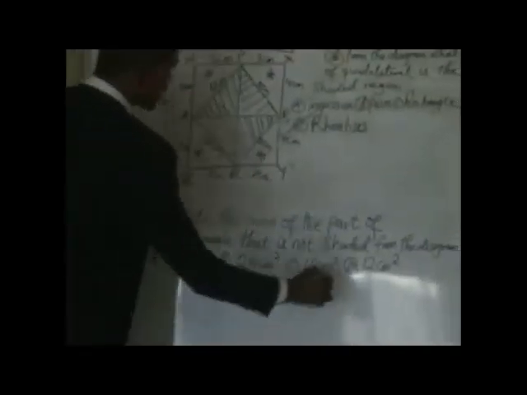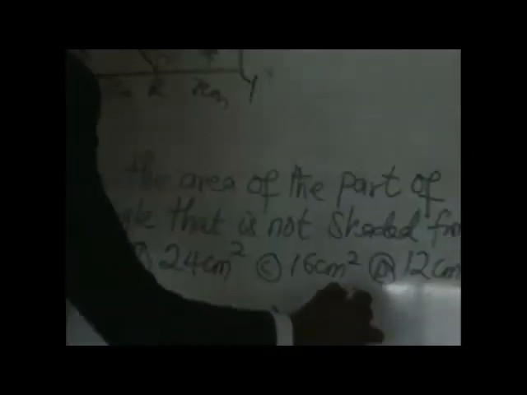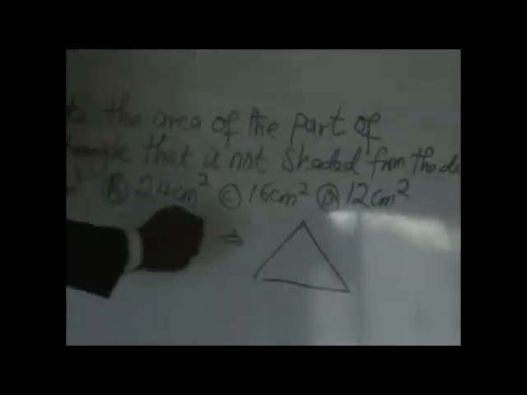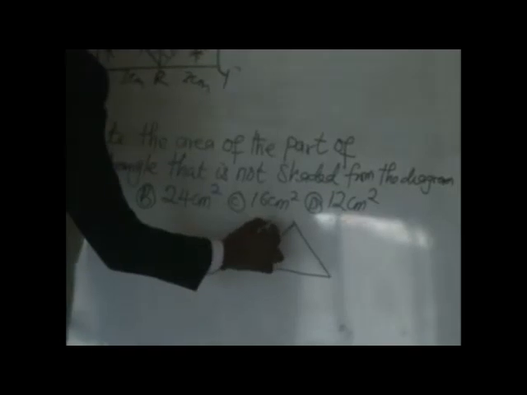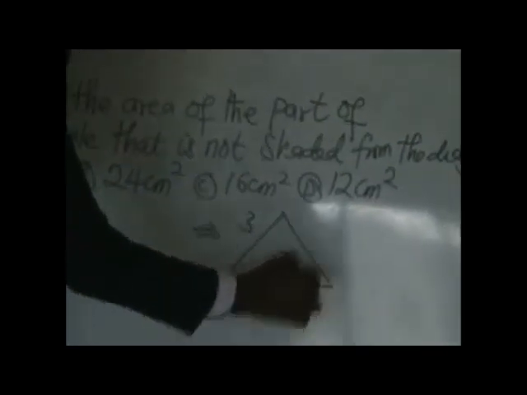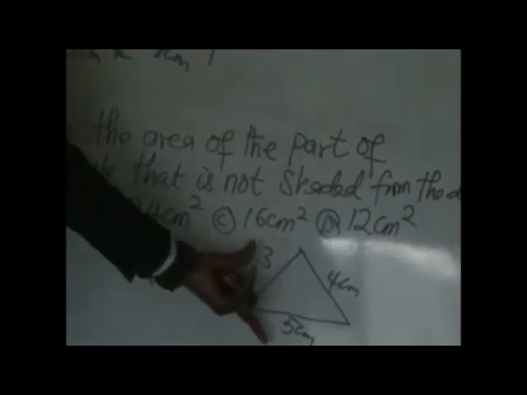Are you getting it now? If you pick one side, let's bring it up here. Let's say for instance I'm using this. This is the rectangle, and this side is 3, this side is 5 cm, this side is 4 cm. Don't forget, I need to find the area of this shape. Once I get the area of this, since every side is equal, I'll just multiply by the 4 sides. I'll get the area of the part of the rectangle that is not shaded.